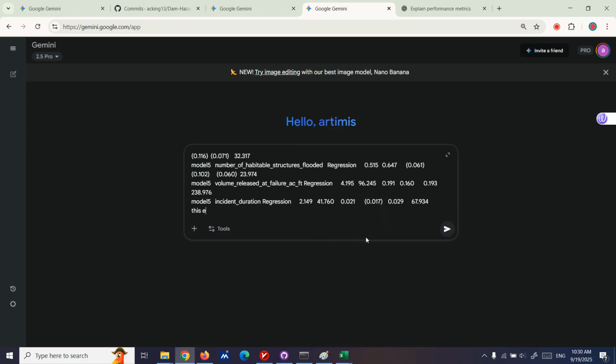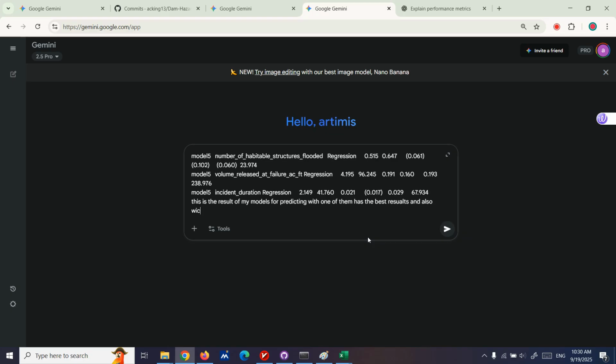This is the result of my models for predicting which one of them has the best results, and also which parameters we predict best with our model.